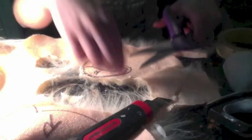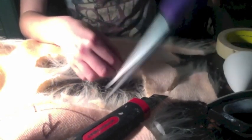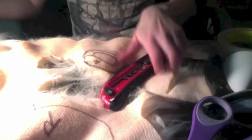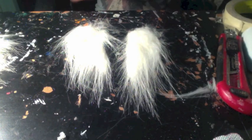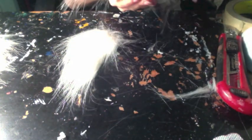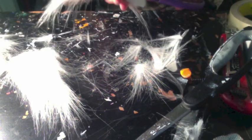You choose whichever method you prefer — do you want a clean room or do you want it to go a little bit faster? When you're cutting to sew stuff, the best way to do it is to leave a little bit of excess — about a half a centimeter of space just so you can sew. I'm going to take my long fur and trim it, trying to get as close to the fabric part without showing any of the fabric itself.